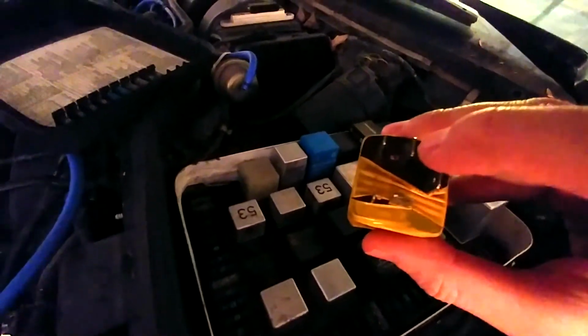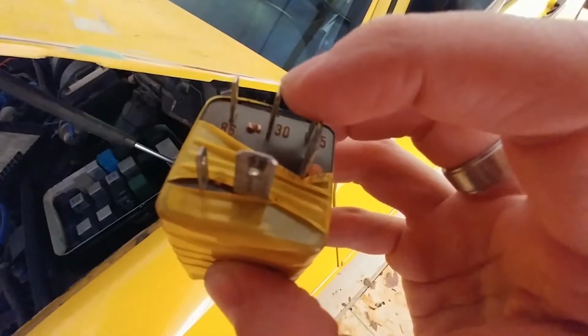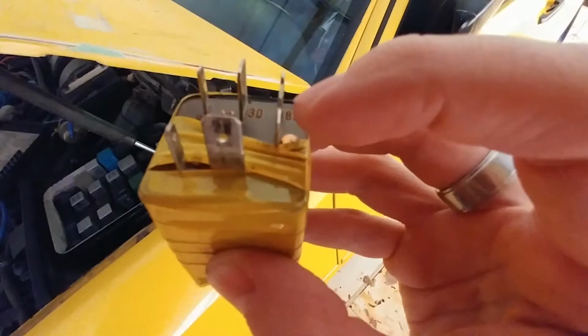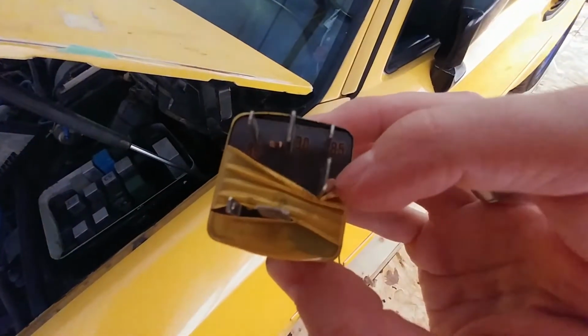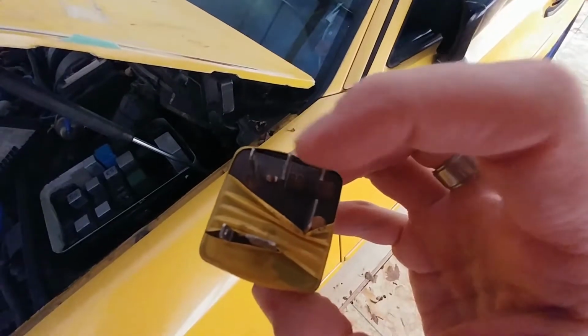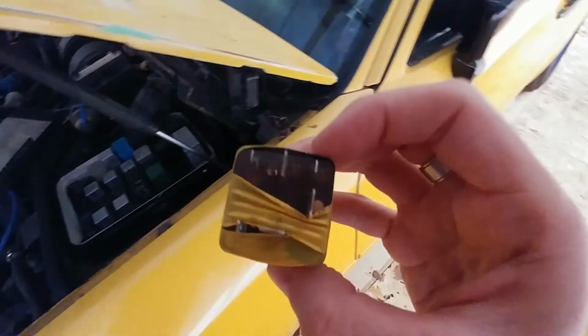So it's this pin right here. That there is pin 30, and this pin right here is 87B. So you want to jumper this one and this one down here. And since we've got that built in here, I'm just going to plug in this relay.